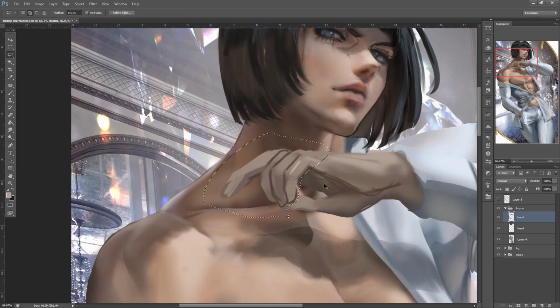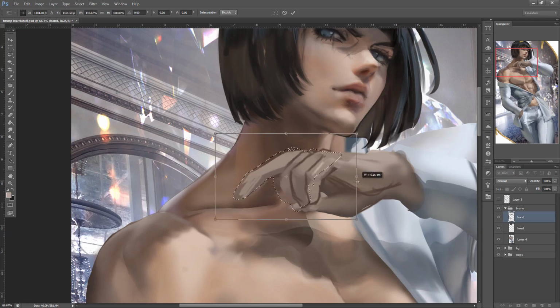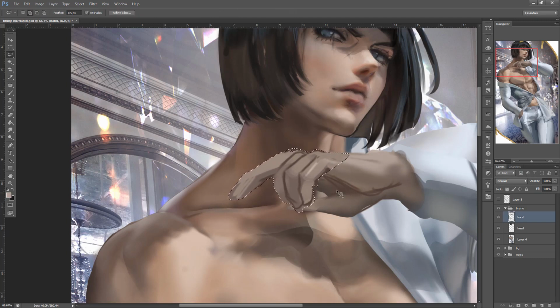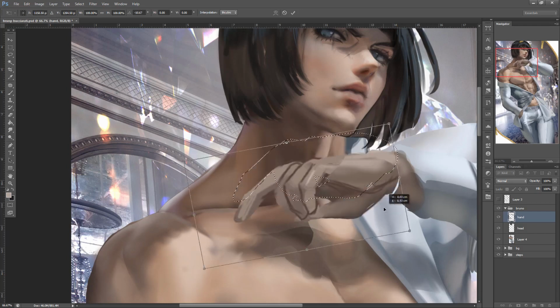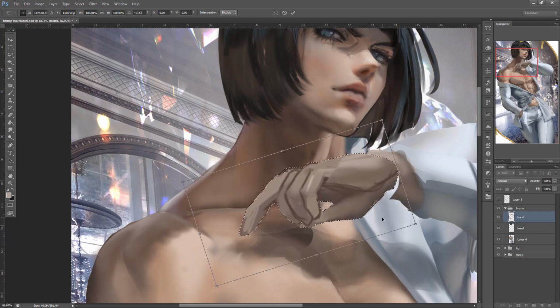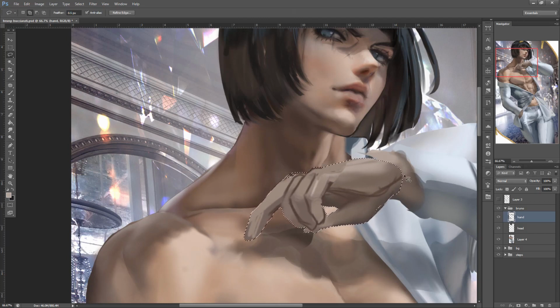And probably maybe bring this over. And bring this, no wait, it needs to be tilted. Like that, okay. So I'm also at the same time fixing the hand angle.